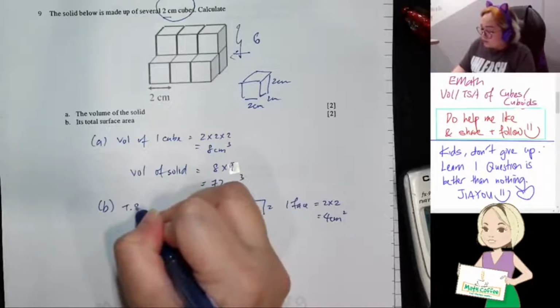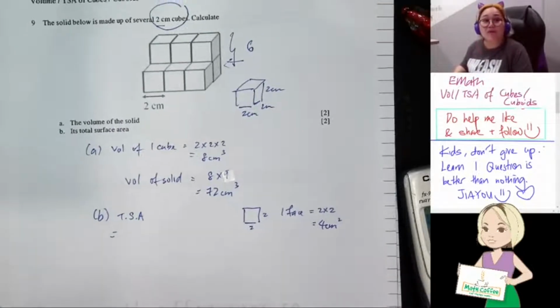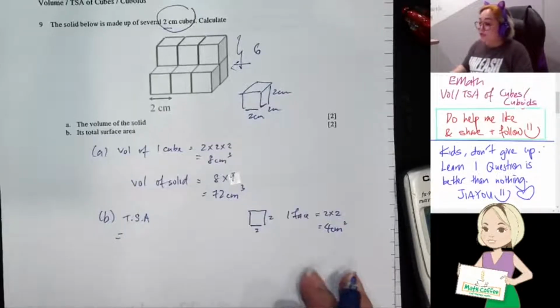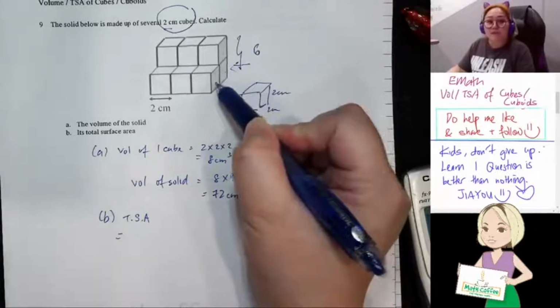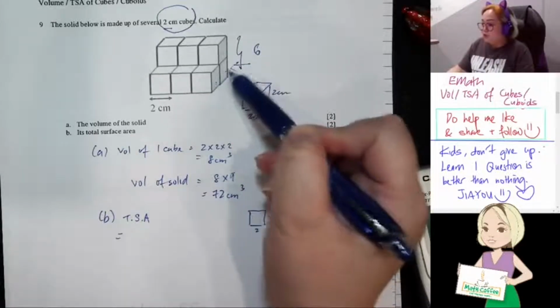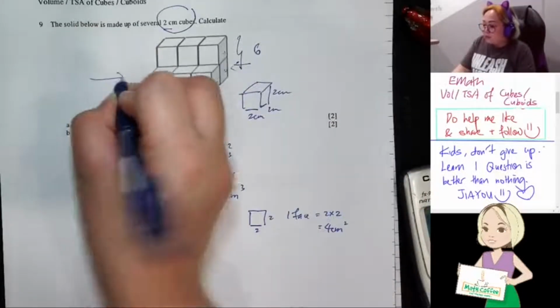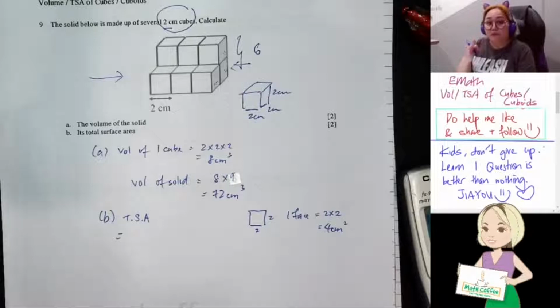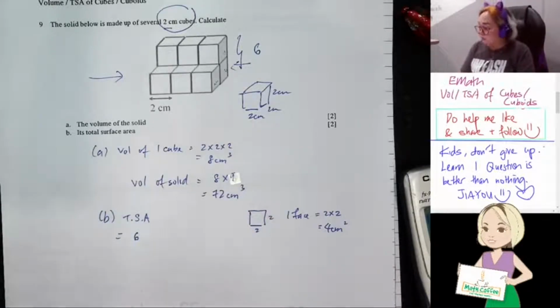So the total surface area for this one is pretty tricky. You will have to count the number of faces you see. So you have to visualize that this solid is right in front of you. So how many faces do you see? Okay, let's take a look. Let's start with the simple one first. Look at this, I have 3 here. The other side, when I look over here, will also have 3. So I already have 6. So let me put down the 6 faces first.